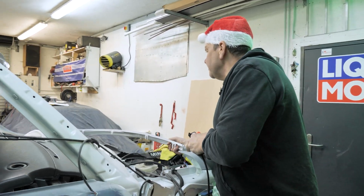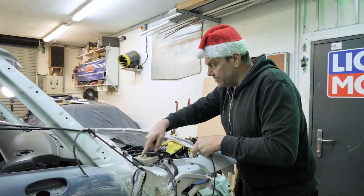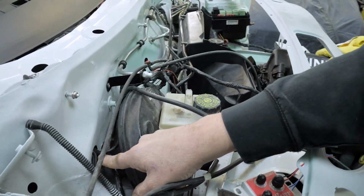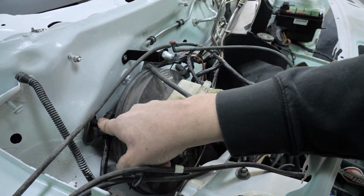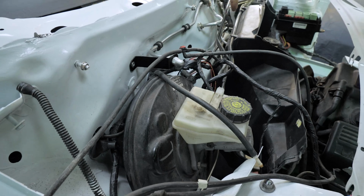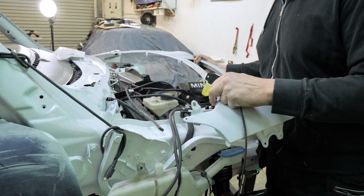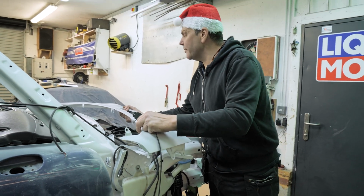Because I couldn't put the scuttle in because I needed to put that pipe in. There's a clutch pipe that goes through to the... There's a slave cylinder for the clutch that pops onto that pipe, and then that pipe goes all the way down there and then comes out at the bottom for the gearbox. Right. I just managed to work out where it went, so that's gone in.